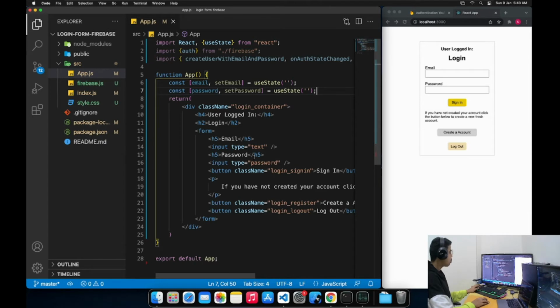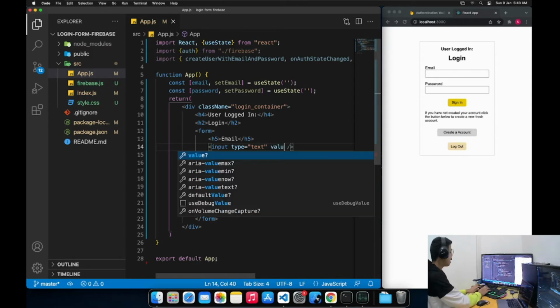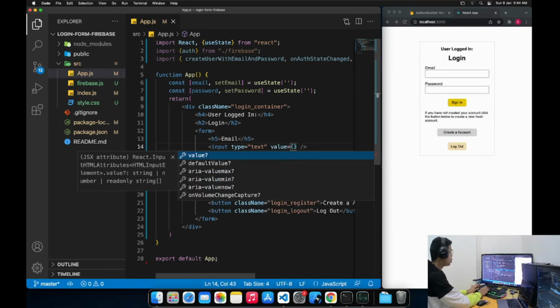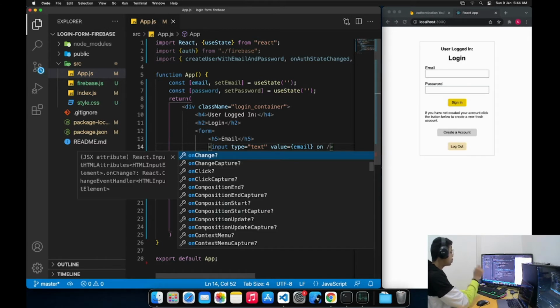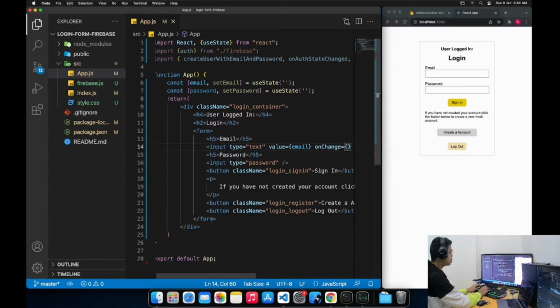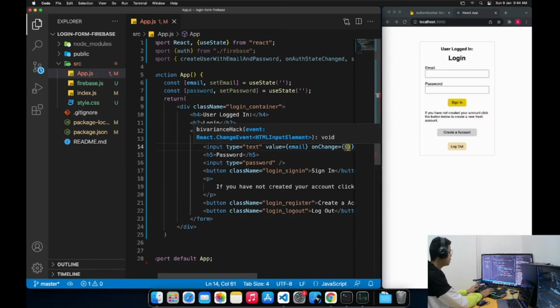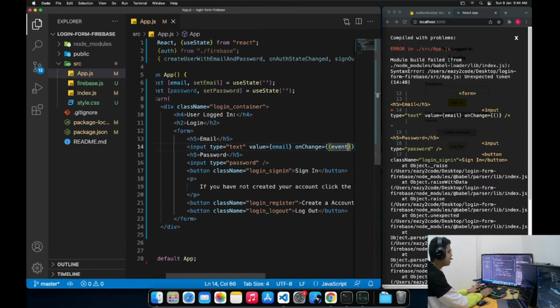Great, cool. So now what I need is to use this variable as my input data that the user is going to enter and save it in this state. So for doing that, I'm just going to come to this email input first, and set its value that I would like to display to be my email variable. And when the user changes the text in our input, that text will be set as our email variable. So use onChange, create a parenthesis, and we're just going to fire an event over here.